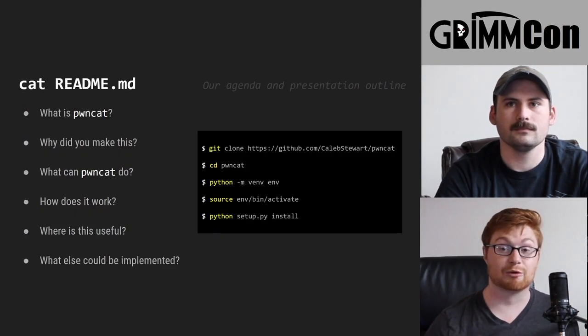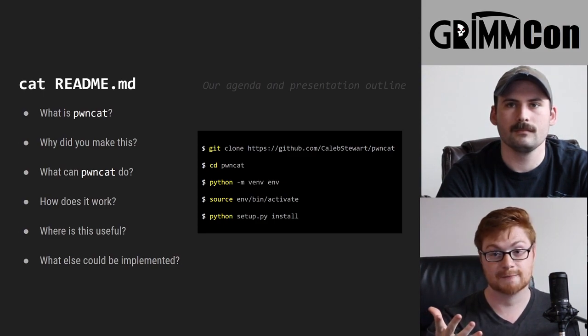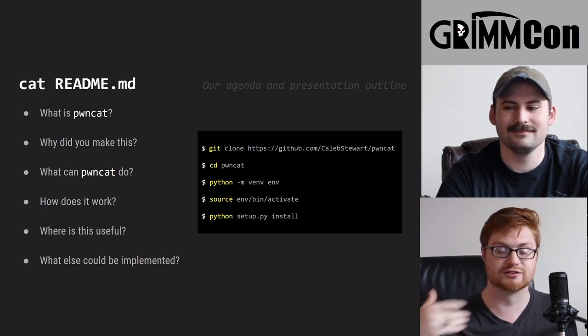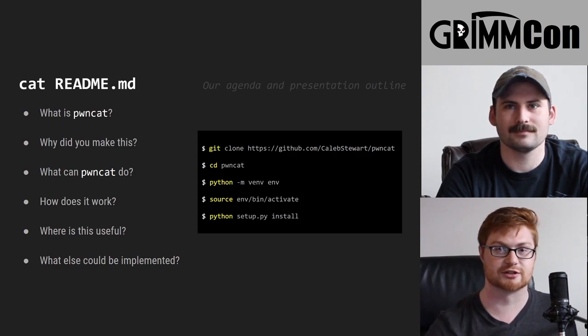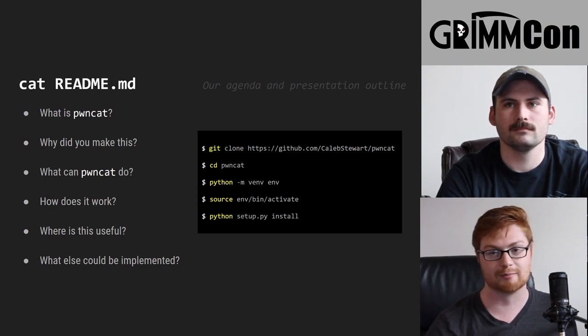Okay, so our talk, what we're going to be talking about today, we mentioned Pwncat. What the heck is Pwncat, right? This is the obligatory introduction slide that goes over our agenda, the roadmap, the outline of what we're going to be discussing. So what is Pwncat? It's a project, and we'll dive into more later, but why do we do this? Why do we go ahead and create this thing? We'll get into the rationale, the mindset behind it.